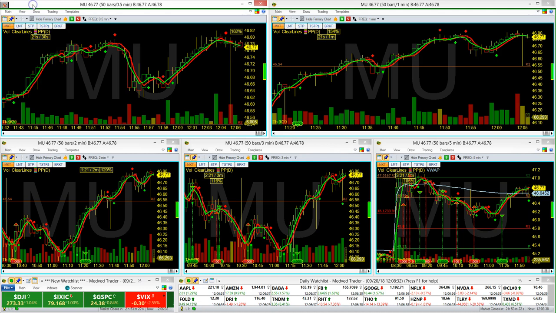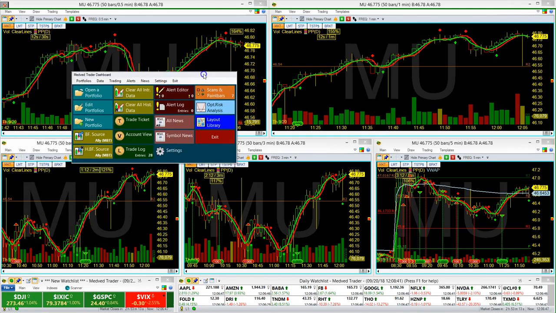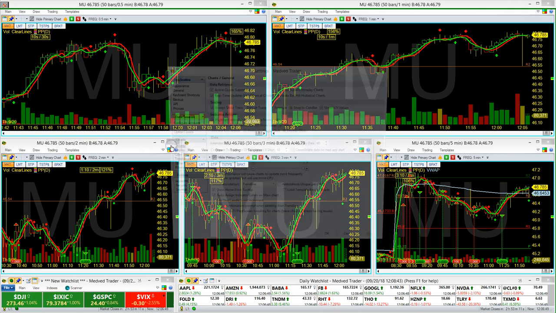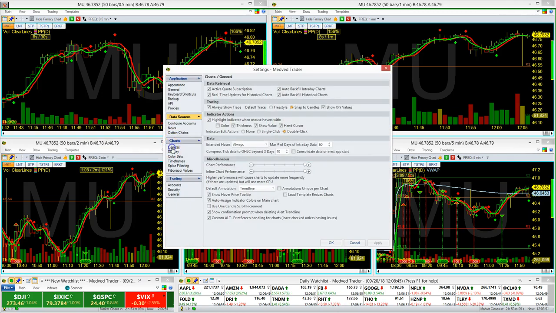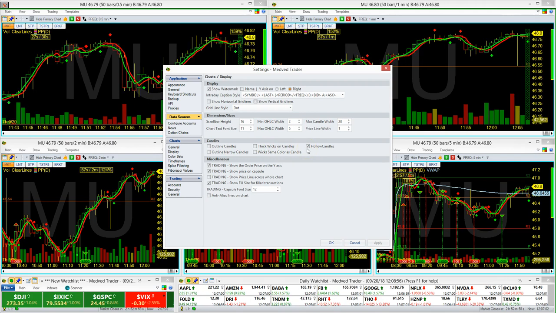Okay. That's under settings. So click on one of your dashboards, go to settings, under chart display. Under chart display right here, make sure you've got hollow candles set.